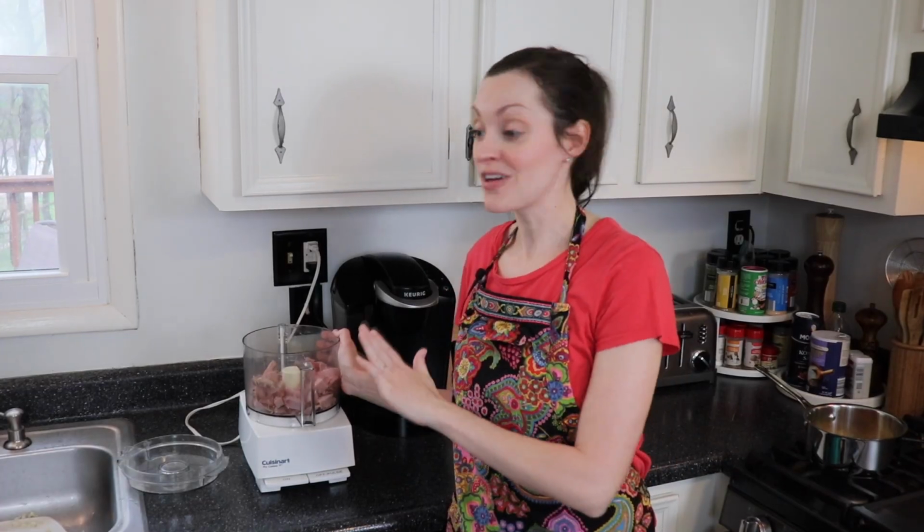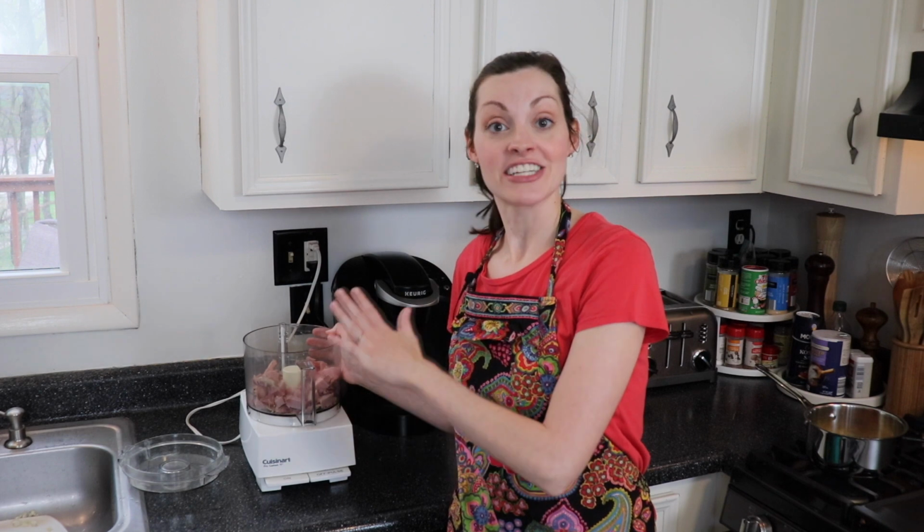I have about a pound of my leftover Easter ham here that I just cubed up and put into my food processor. So I'm going to grind this down just until it's kind of like little crumbs. We don't want a paste consistency, just little crumbles, and then we're going to mix that in with the ground pork.